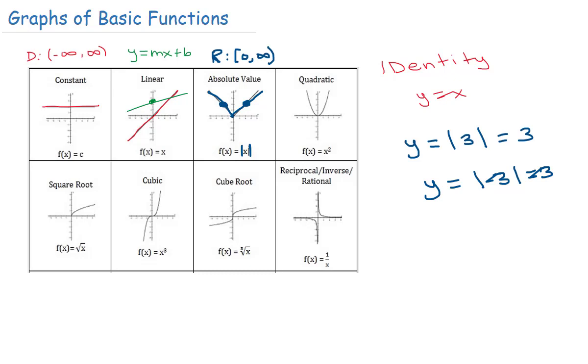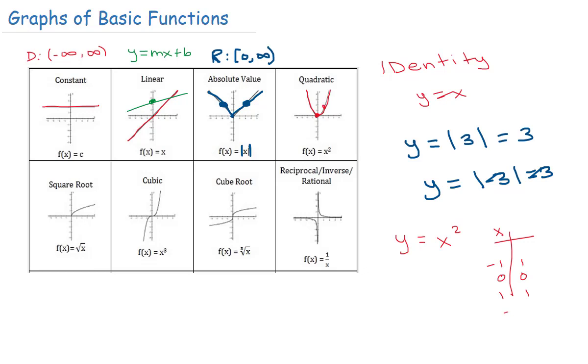Then we have our quadratic function. We spend a lot of time with quadratic functions in algebra and calculus. But our quadratic function, this is the basic parent one, y equal to x squared. So y equal to x squared is our standard parabola that starts at 0, 0. And it has some key points: if you plug in 0, you get out 0. If you plug in 1, you get out 1. If you plug in negative 1, that gets squared and you get positive 1.